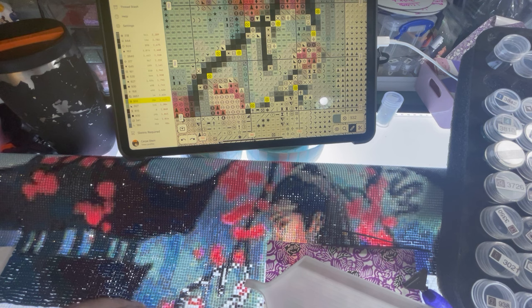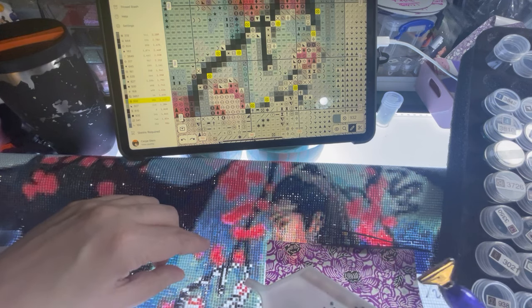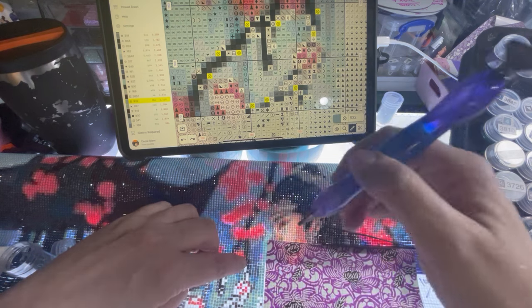Can you feel my pain? Can you feel it? I was only going to finish that square, but you're getting the whole lot now. Warts and all.